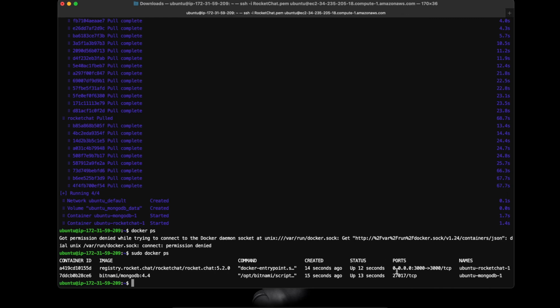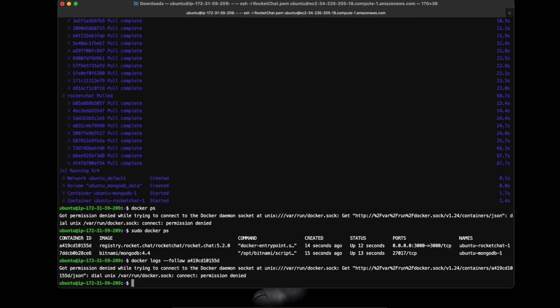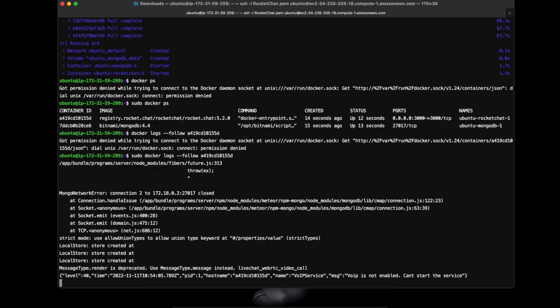Let's try looking at logs. docker logs --follow and just the container id, with sudo. Wait for some time. It will actually start your server.